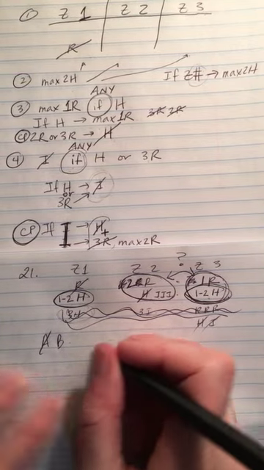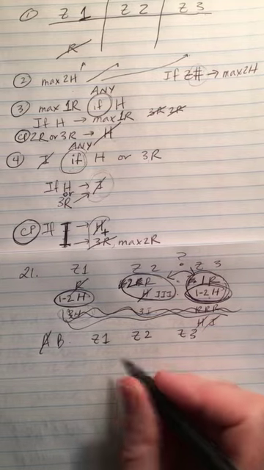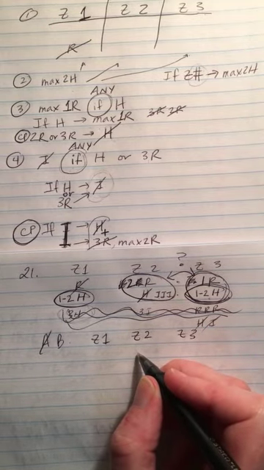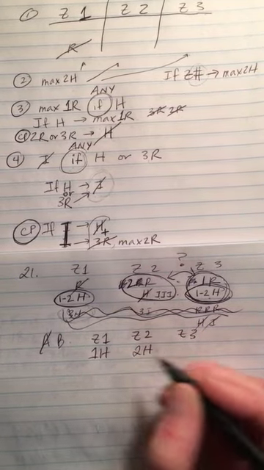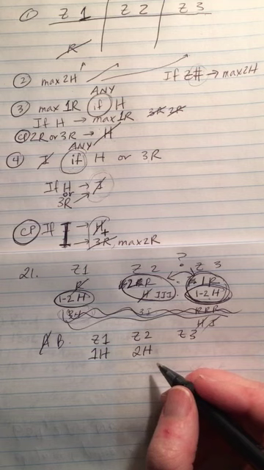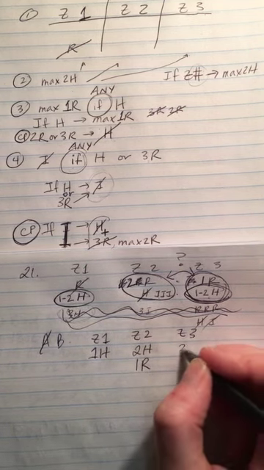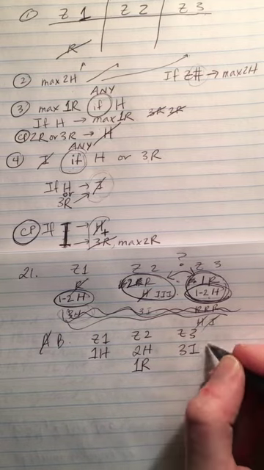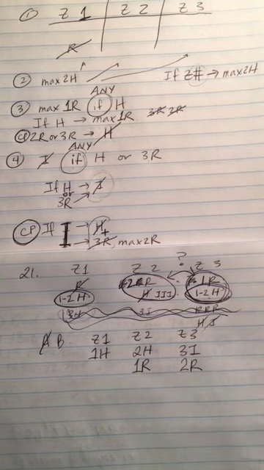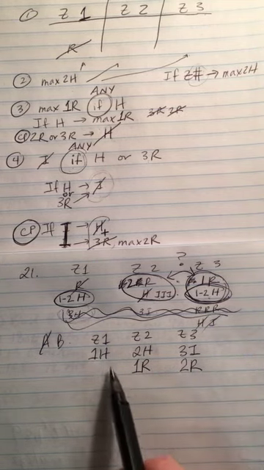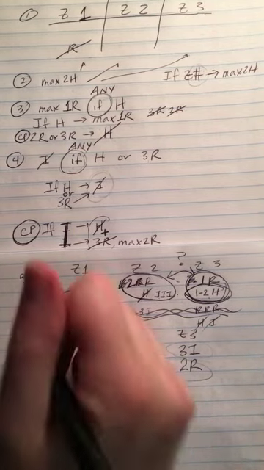So I'll just show you that. So this is one way that you could kind of double check it once you've done your initial work. So we've got 2 for housing. So 2 housing here, 1 housing here. If we have any housing, then we have a maximum of 1 retail. So that's where our 1 retail is. Then we would put our 3 industrial over here, and the remaining 2 retail over there as well. So in total we have our 3 housing, 3 retail, and 3 industrial. B is the correct answer.